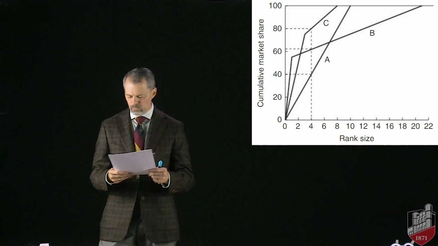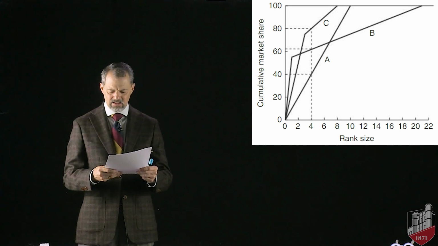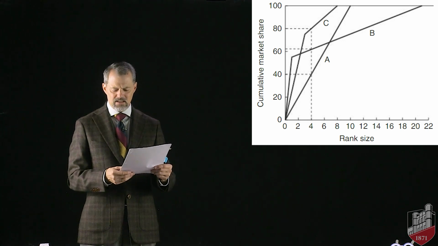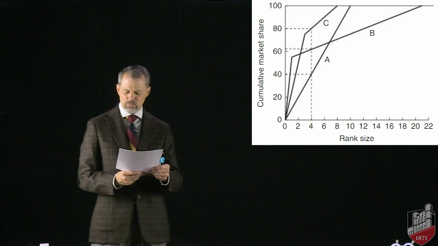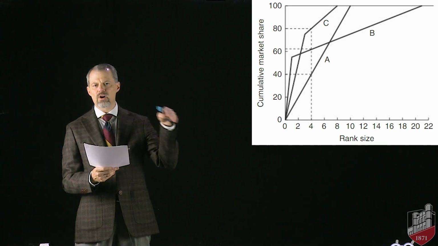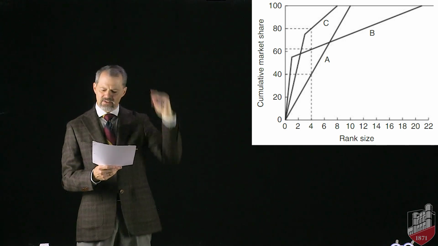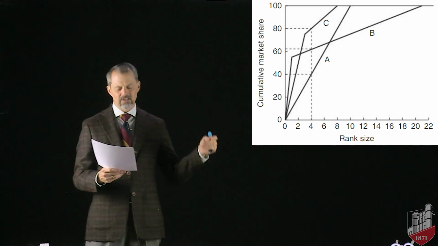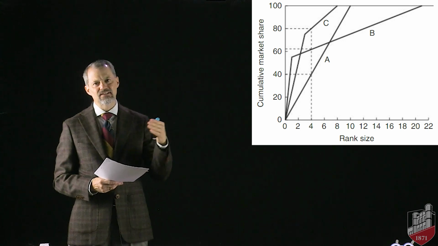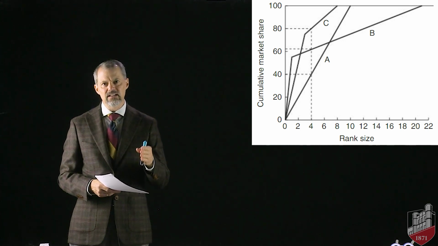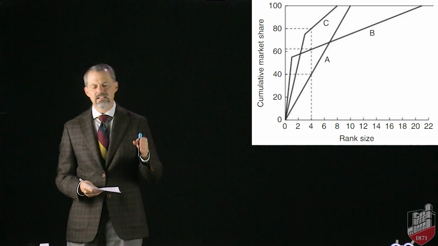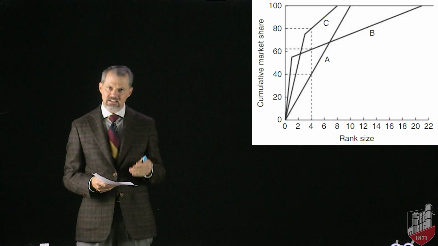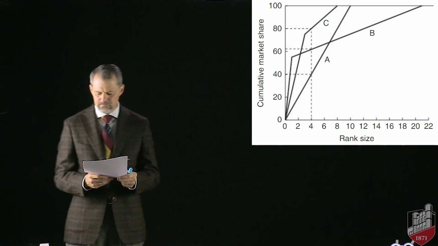So let's start with market A. You can see that all of them obviously start at 0. And then with market A, you can tell the number of firms in the market by where the concentration curve hits the top. In A, there are 10 firms, and it rises linearly because each firm has 10% of the market. So you've got 10 equal-sized firms. Each has 10% of the market share, so you can see that by the time you get up to that 10th firm, that's 100% of the market.